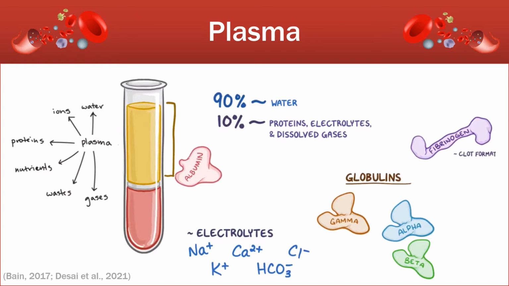Why is this important? It's because it's the most abundant protein found in blood. In addition, albumin is a transport protein, meaning that it shuttles fatty acids, calcium, lipid-soluble hormones, and even some medications around the body. Another group of plasma proteins are globulins, which include gamma globulins, which are antibodies that stick to pathogens and label them for destruction. Then there are also alpha and beta globulins, which transport fats, metal ions, and fat-soluble vitamins.